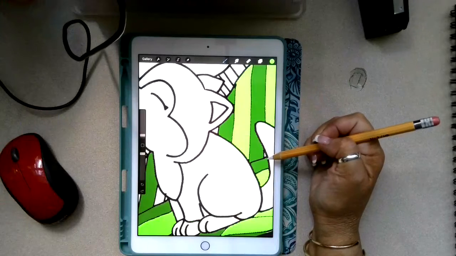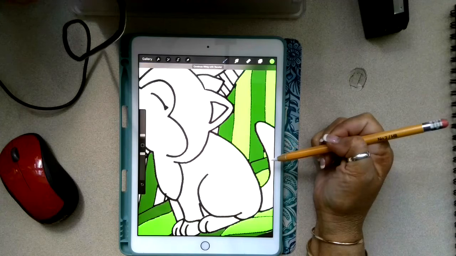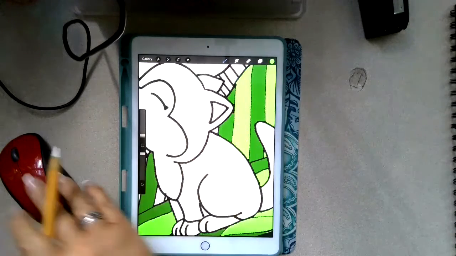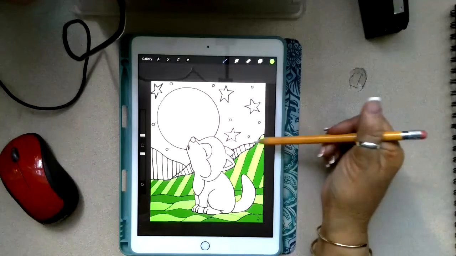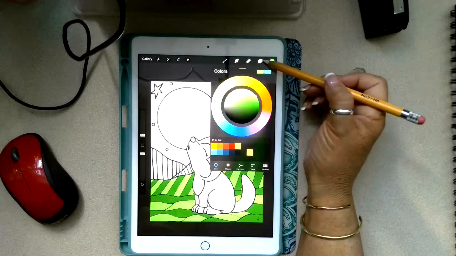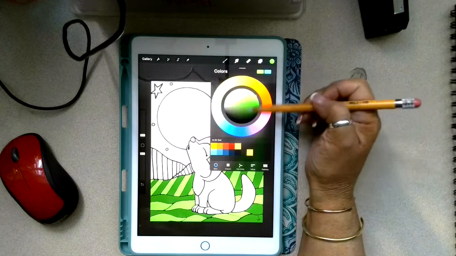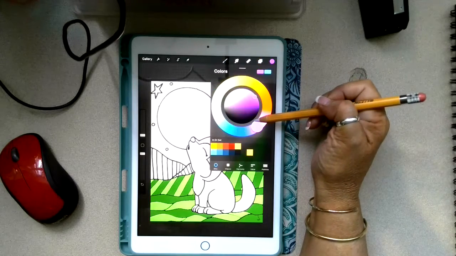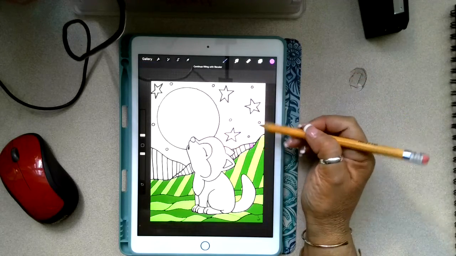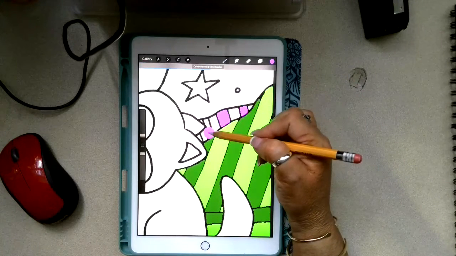Okay, there's a really small area right here. And so when I go to try to drag, it fills in. But if it doesn't and it turns everything green, then remember to tap with your 2 fingers. Now I'm going to add my hills in the background, and I think I'm going to use purple for those. So I'm going to add another layer for that color, and I'm going to choose a nice pretty purple. And add the purple.